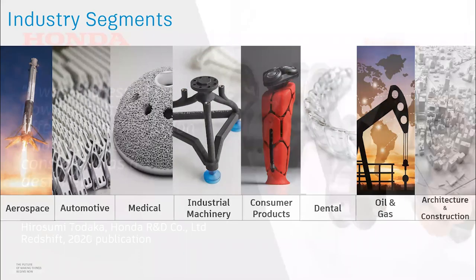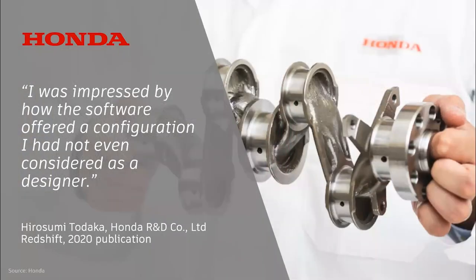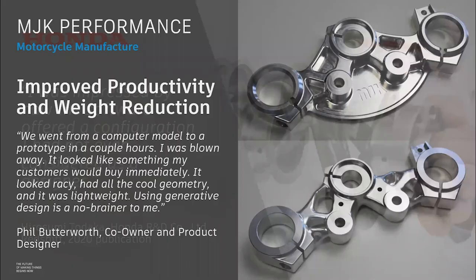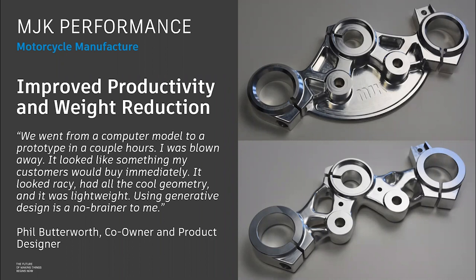Now, some companies that are using generative: Honda, a really large company, is definitely seeing generative as the way forward to get a competitive edge. And MJK, which we just looked at, is a pretty small company that's seeing generative, and some of the results they're getting from those previous slides are pretty amazing.